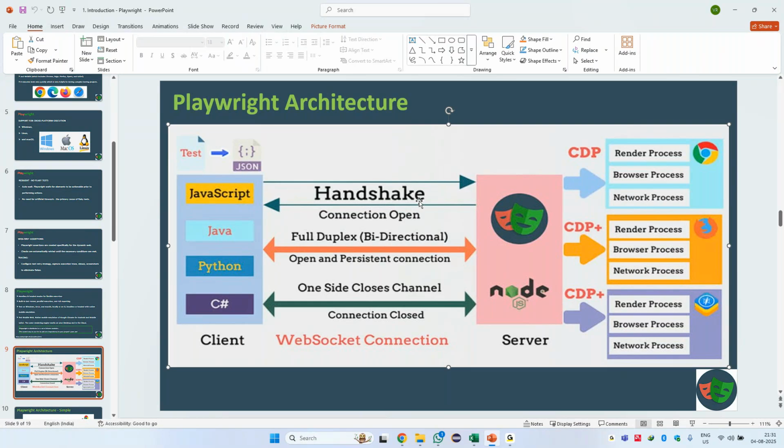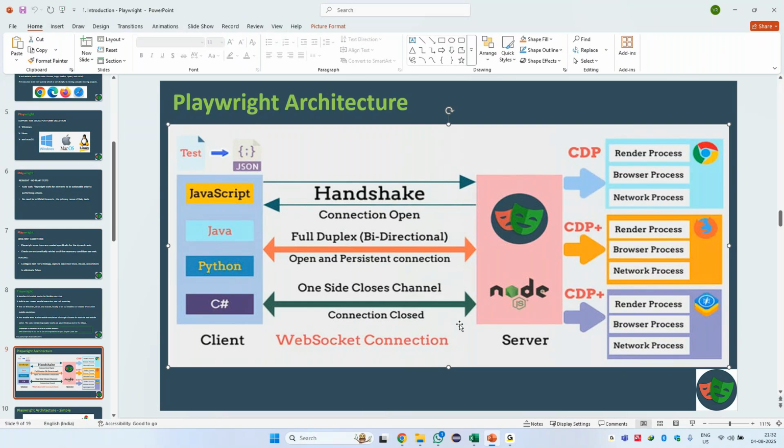There is a handshake operation happening here. When your code moves to the Node server, the Playwright server, a connection will open. The connection will be full duplex, bidirectional. It will be persistent until either one of the parties closes it. So it basically uses the WebSocket connection method.